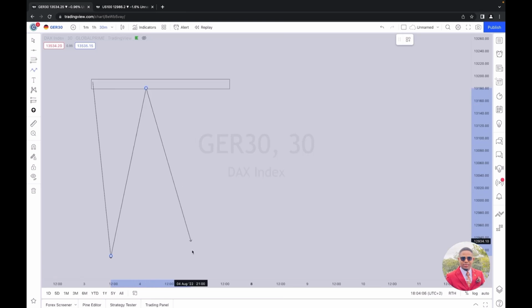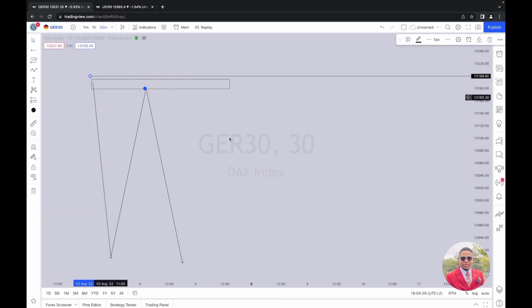Then price is going to fall. Exactly. So you're only going to sell when price reaches this spot here. This is the part where you're going to sell. Then after that, you're going to put your SL just here behind this order block. That's why you're going to put your SL like this. So this is example number 1.